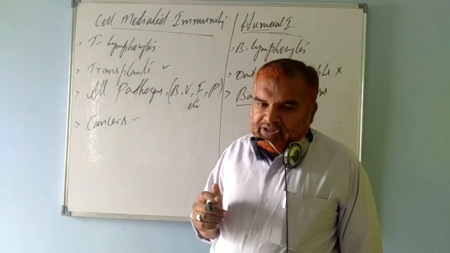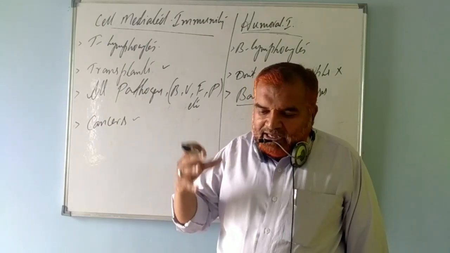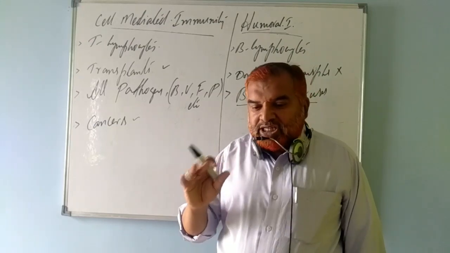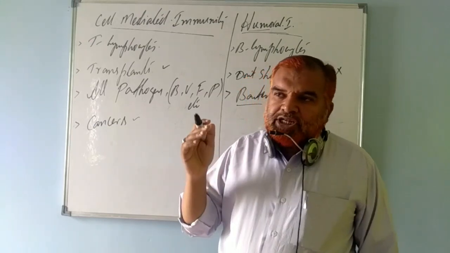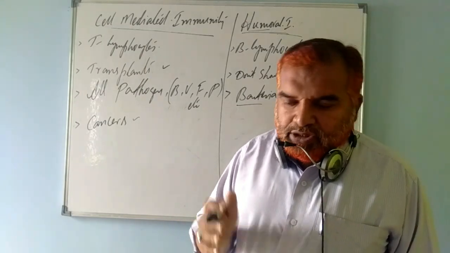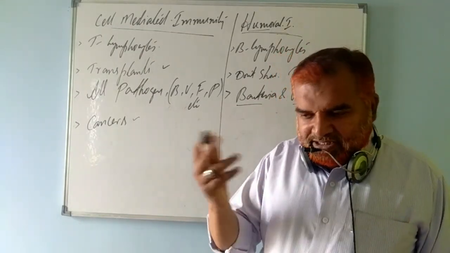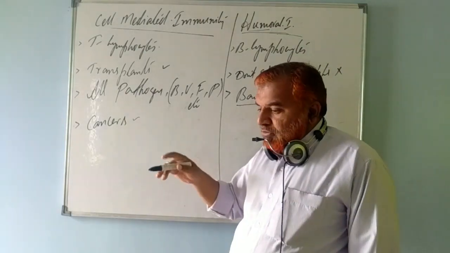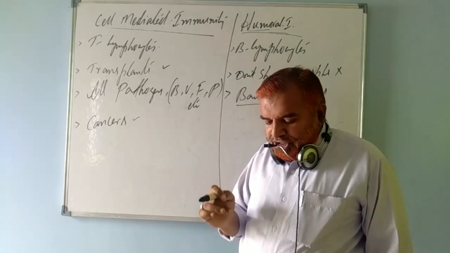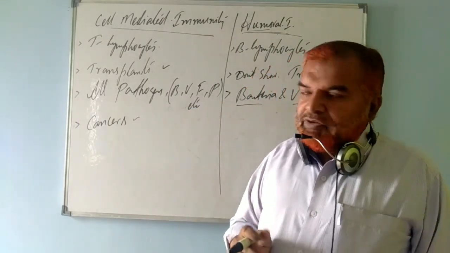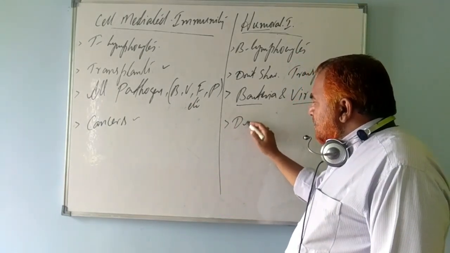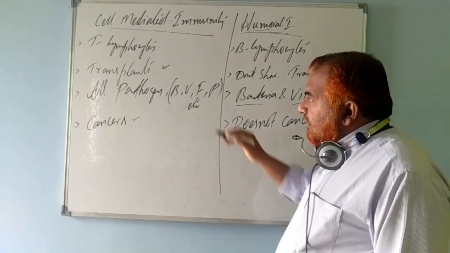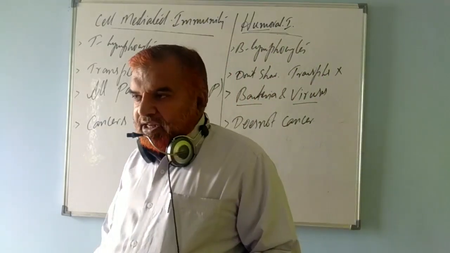If any organ is simply dividing, multiplying, growing more than the normal range, more than required, such conditions lead to cancerous tumors. Tumors are also of two types. One is malignant, the other is benign tumor. We'll talk about that. So whenever cancer formation takes place in the body, naturally, the immune system shows immunity against that. Whereas here it does not show immunity against cancer. So this is the difference between cell-mediated immunity and humoral immunity.